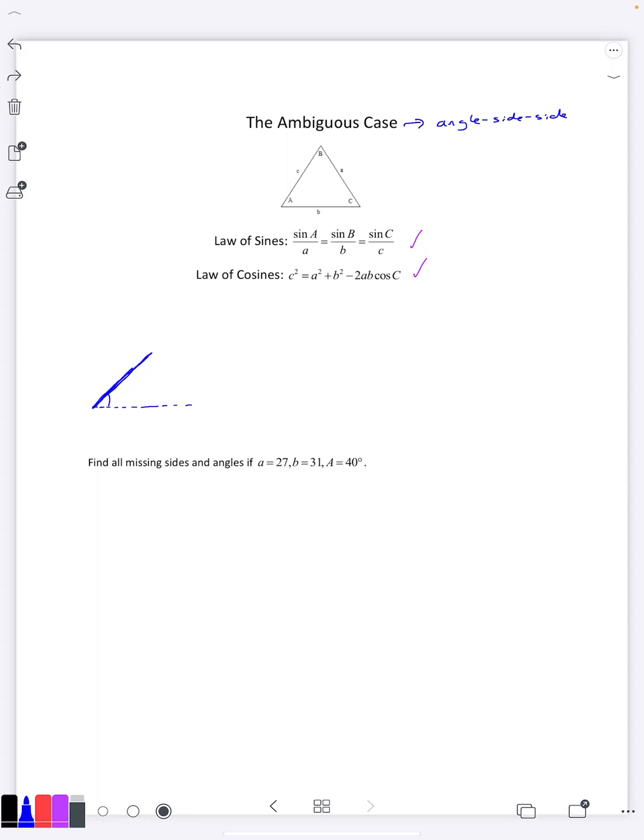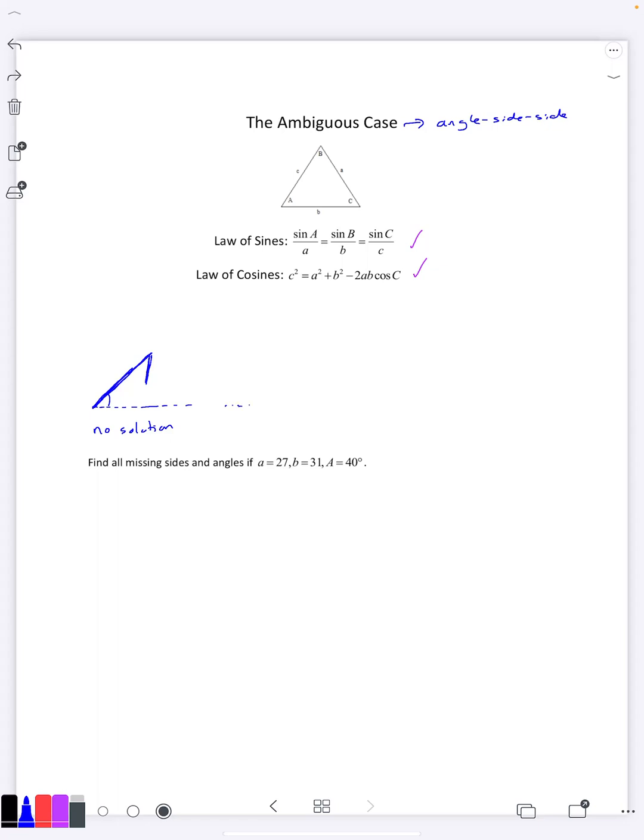Now, if this second length is too small, then no matter what the angles are, you're never going to be able to reach this dashed line down here, and you're not going to be able to get an answer. So it's possible that when you're going through this problem, you are going to get a no solution situation. First off, that didn't happen before. When we had ASA or SAS, we were able to get an answer, no problem. This time, if that second side is too short based on the picture here, you're going to have no solution.